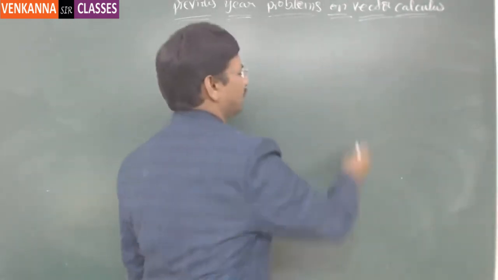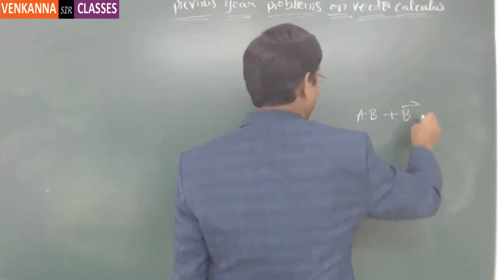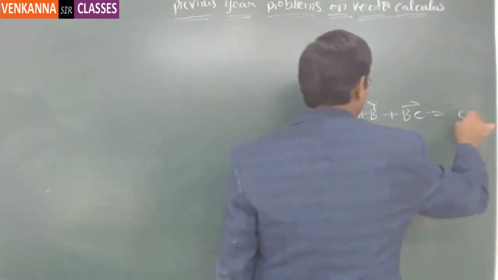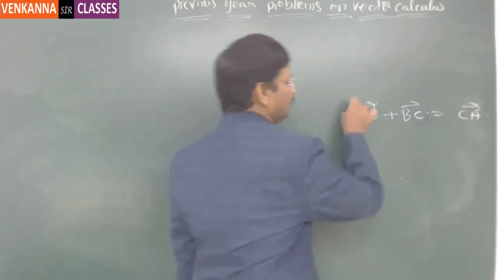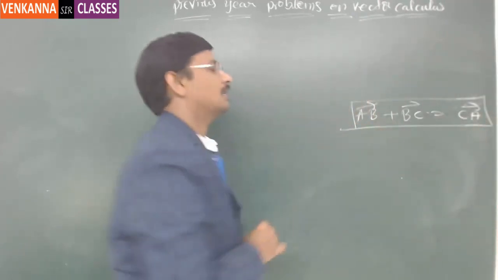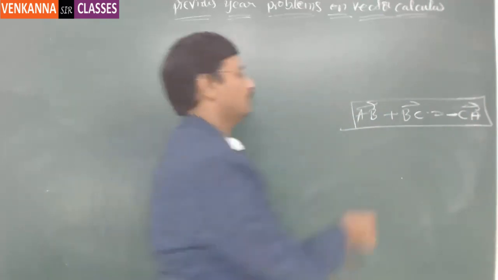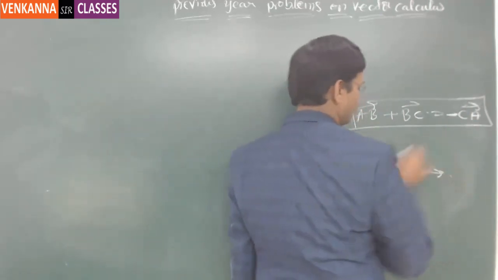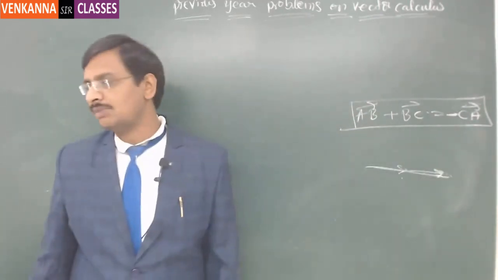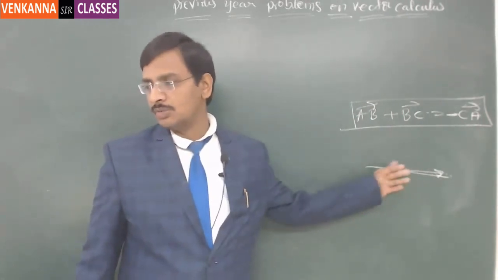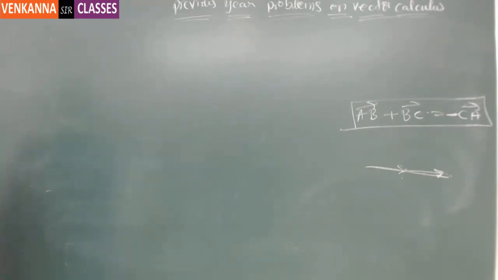So AB plus BC, what you are trying to say is AB plus BC is equal to CA, right? If this is the case, this satisfies the triangular law of vector addition, or minus CA, right? Along with that, you may have to verify the sum of these two. If it is equal to this one, then they are the sides of the same line. That means the sum is coming out the same, meaning a 0 area triangle. So you can avoid that case if you want to specifically prove that.